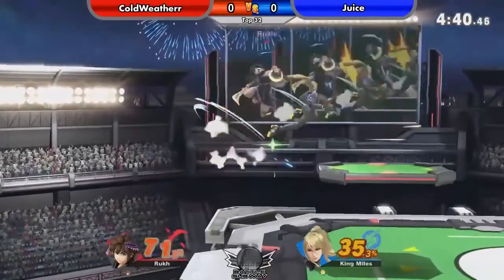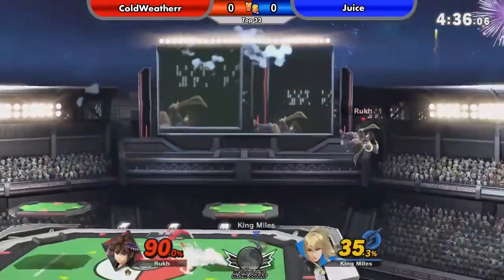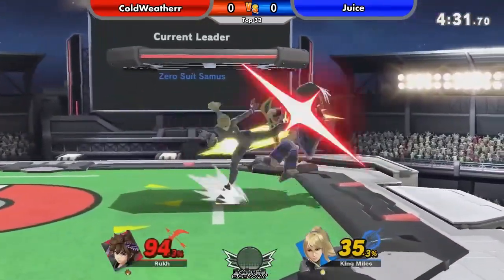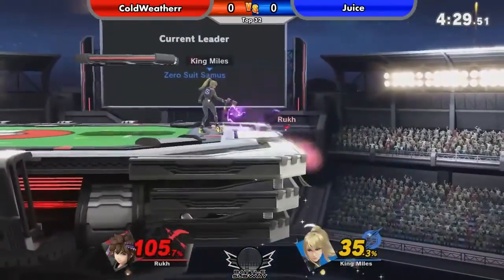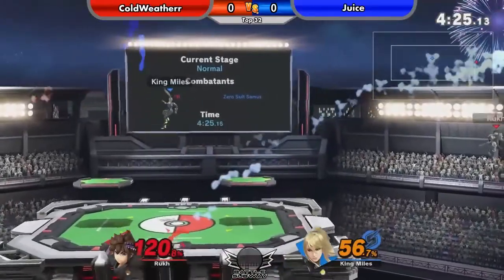Now he had to recover back. Yeah, he went very wisely for a low recovery, knowing that ZSS can't match up very effectively against that. Yeah, it's really hard for her to cover really low because all of her recovery options are more for side. Good back air.